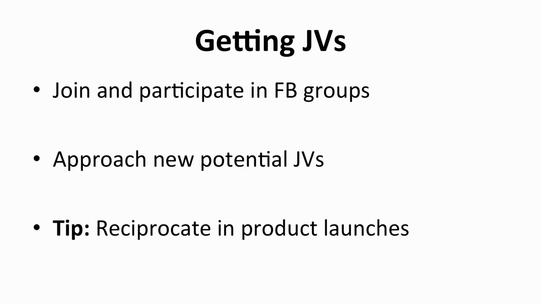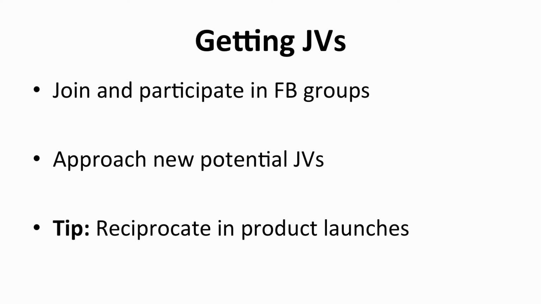First things first, getting JVs. You need to be ready before you approach the JVs. Make sure your JV page is already set up so that your JVs can straight away know what is happening through the page. More of this later on. If you don't have your own JV list yet, join and participate in Facebook groups or any other forums to expand your network. Forums are the usual hangout place for the JVs. You can grow your JV list.